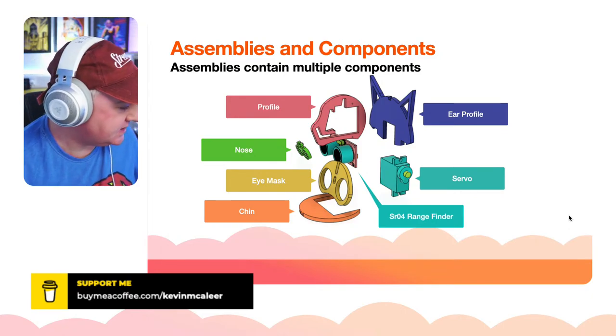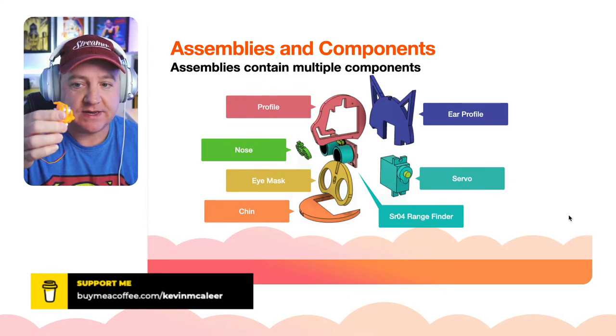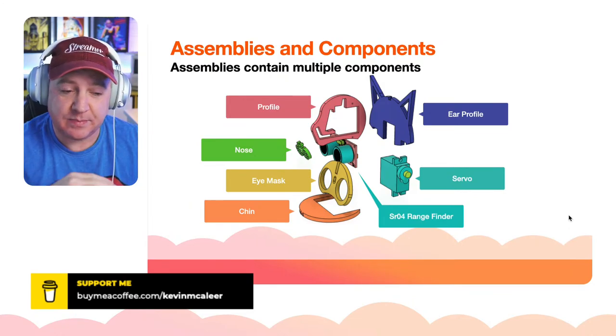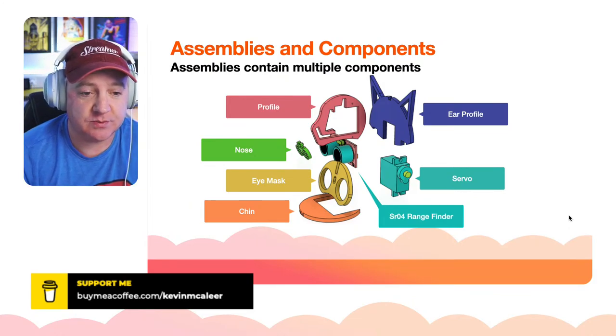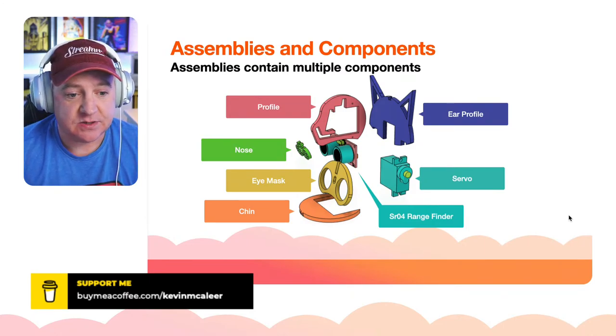And I'm just looking to see if I've got my little head there. What you end up with is a beautiful 3D object, but made very simply from quite quick to print pieces because they're all flat and there's not very much to them. So you get nice, beautiful flat sides. Very, very easy to print and manage.